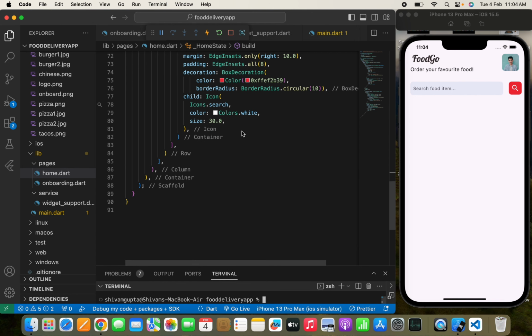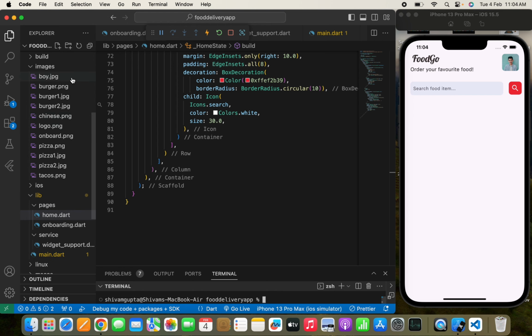Yeah, here after the search bar I want to show the categories. So in the categories what I'm planning to do is that here I will just show the all category as the first category, then in the all we are going to show all the food, and then the categories will be pizza, burger, Mexican, and I think I've added a Chinese.